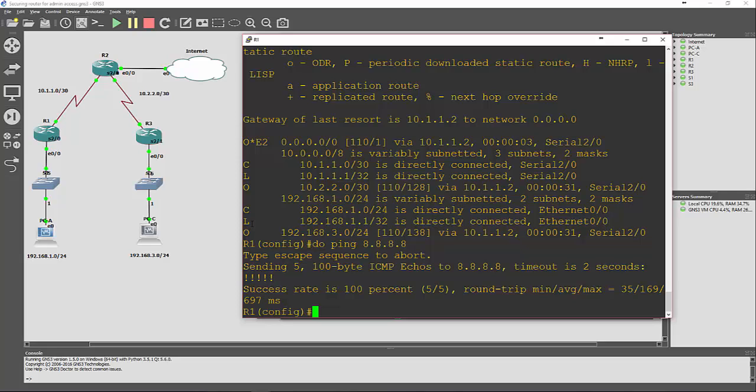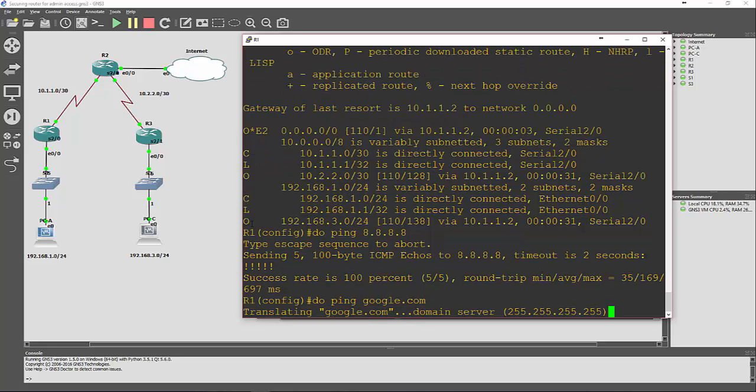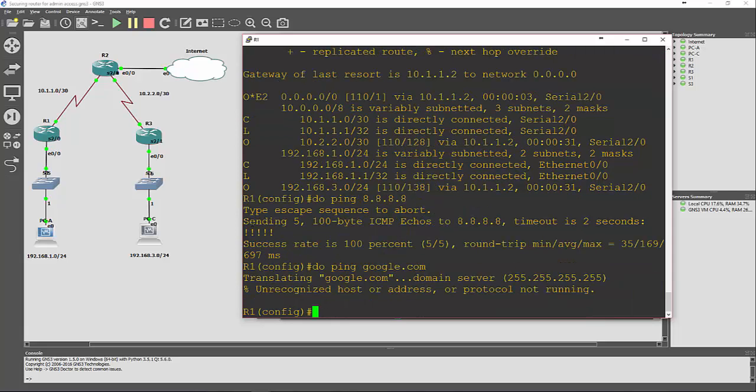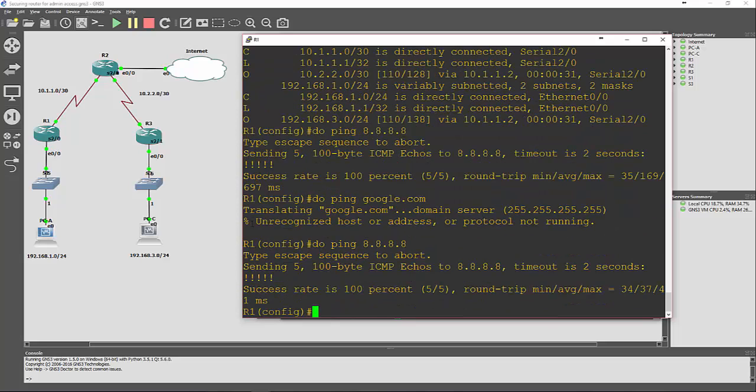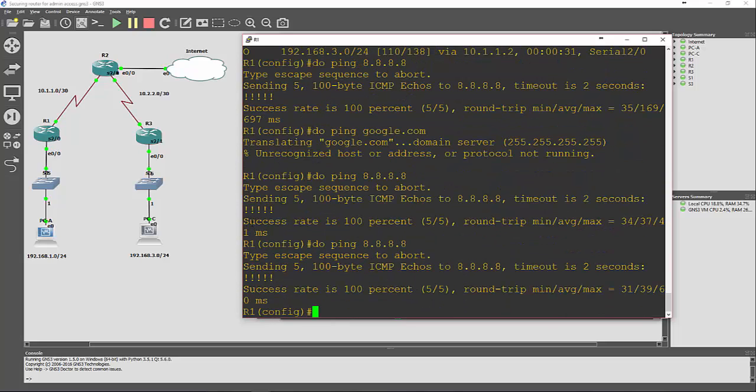And yes, we can. So we can see do ping google.com. Let's see if that resolves. Might not, but we know we can still get out to the internet, so that's fine.